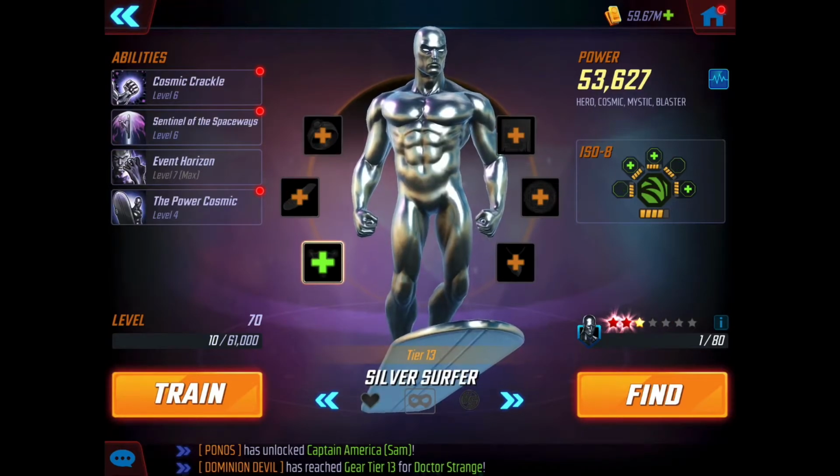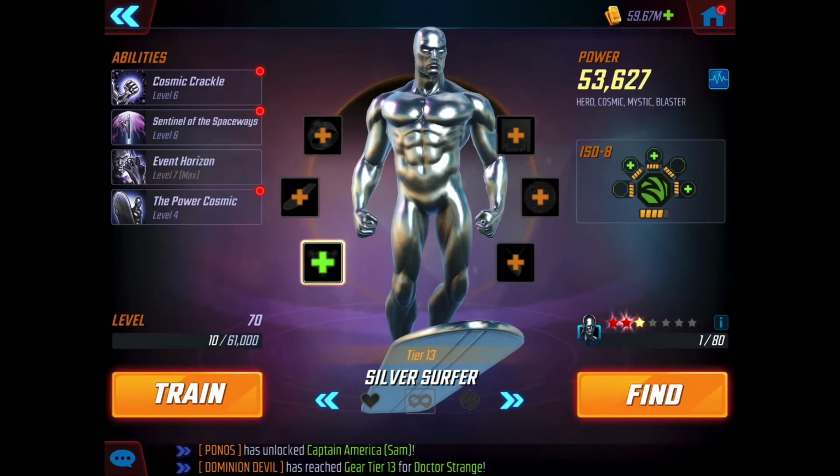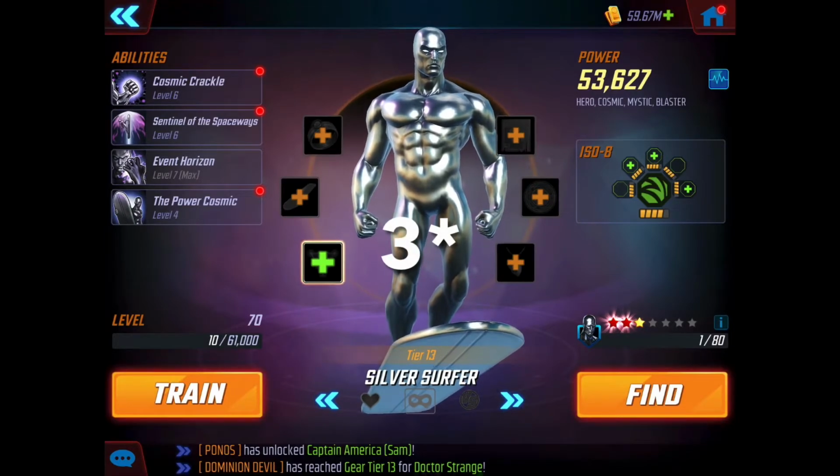Next up, we got the Harbinger of Galactus himself, Silver Surfer. Now, Silver Surfer is another awesome toon and an awesome character too, but you'll notice that my Silver Surfer is kind of squishy, pretty tricky to get those Silver Surfer shards right now in game. So he's only on 2-star with only 2 red.